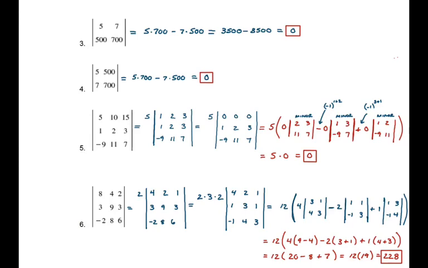And we found that by first simplifying the matrix a little bit, reducing the rows by a constant, or dividing each of the rows by a constant to make the numbers a little bit easier to work with, and then expanding along the first row. And please be careful with your signs, positive or negative, when you are doing that. This would be the process to get you the determinant of a 3 by 3 matrix.